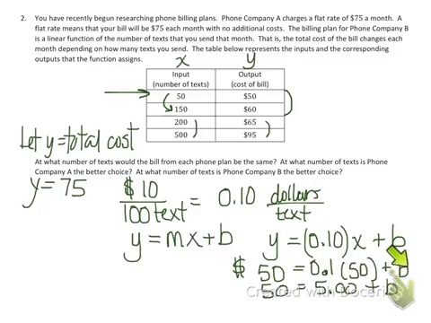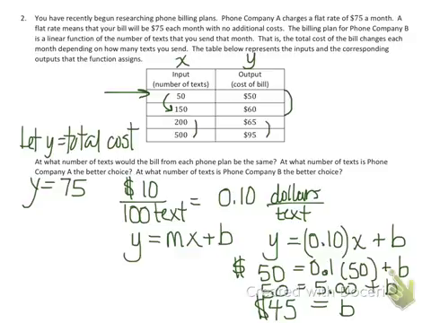And then b is kind of the flat rate cost, the starting point for this. If I had 0, if I didn't text anybody, I would still pay this much. So y would equal b when x is 0. All right, so what is b then? So b, right here, subtracting 5 from both sides, b would have to be $45 here.